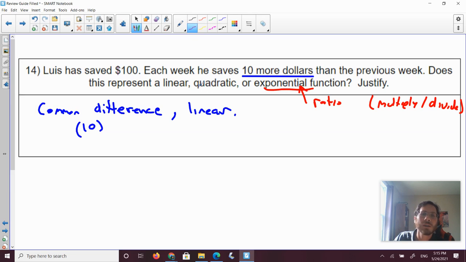And then for the quadratics, these would be the second differences. Remember, we made those tables where we subtracted everything, then we subtracted all of the subtractions. That's what we would have to check if it were a quadratic. Now you could also say, because it's neither linear nor exponential, it has to be quadratic because it's one of the three. But if you wanted to prove for sure that it was quadratic, that's what you would say.